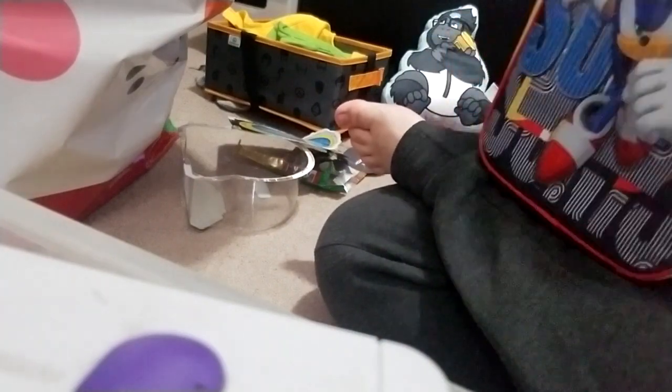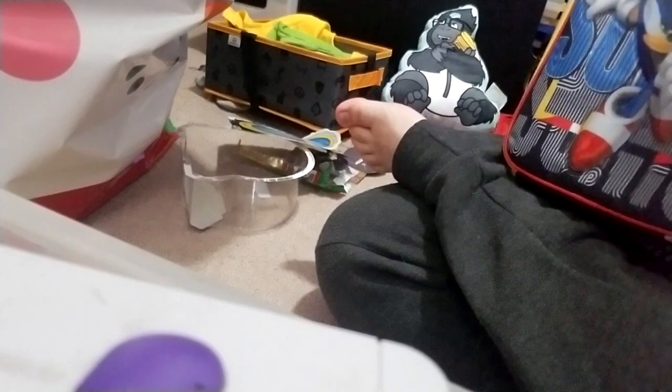You gotta come in here with the Sonic lunch bag. Yo, now I can pack my lunch like a real man. I might actually use this. I don't know with what though. I'm going to keep the tag on. This used to be $10. That's pretty cool. Alright.